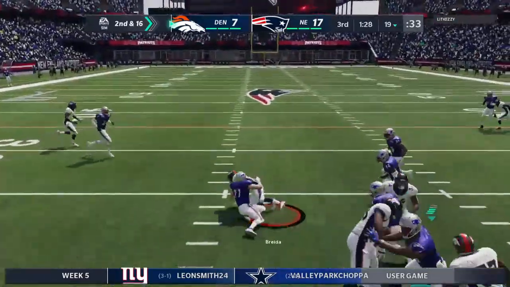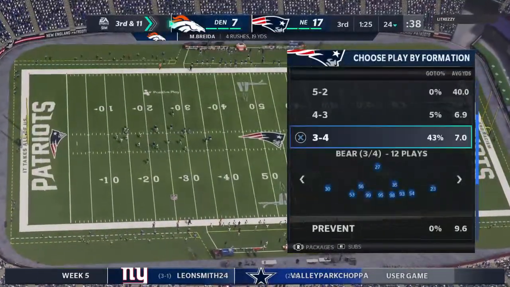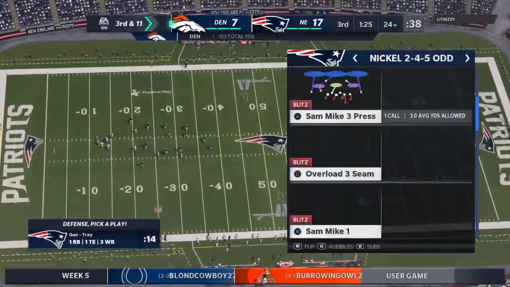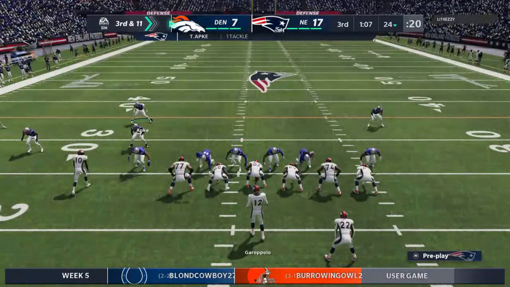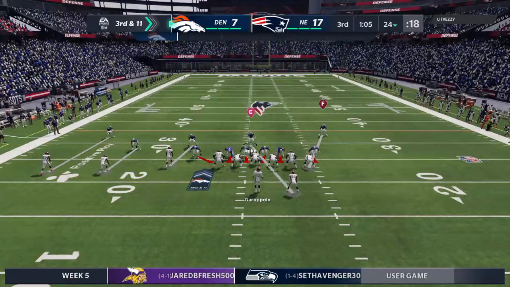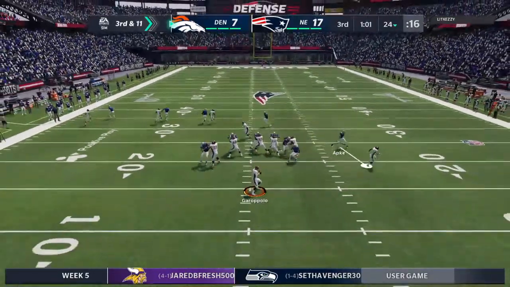Garoppolo gives to Breida. Stopped at the 24-yard line after a gain of 5. And there's a run to be happy with. Good, solid yardage. He'll take that anytime you hand the ball to him back. This offense in desperate need of a conversion as they come up on 3rd down.